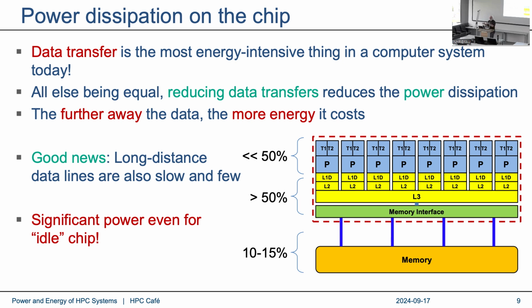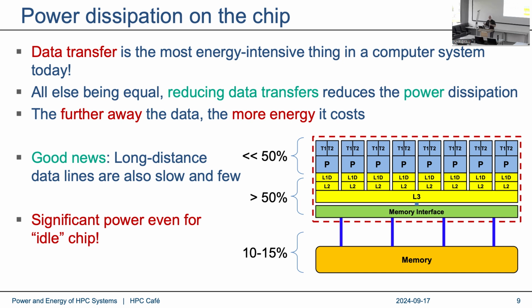So how much of the energy burned in a CPU goes into data transfers, and how much goes into actual computation? And the answer is quite surprising. The actual computation today on modern CPUs takes far less than 50% of the power. Also the chip area: most of the chip area is today taken up by caches and other infrastructure. The actual computational units, where the music plays, so to speak, that's a minor part of the chip. And it burns a significant part, but not a dominant part of the overall energy. Most of the energy is spent in data transfers.